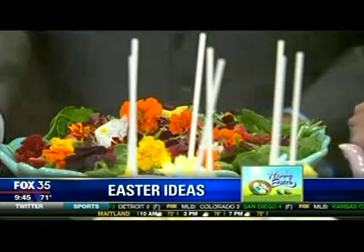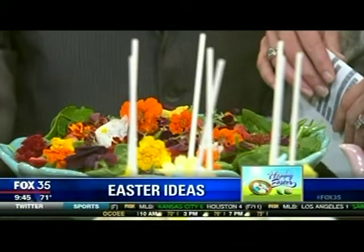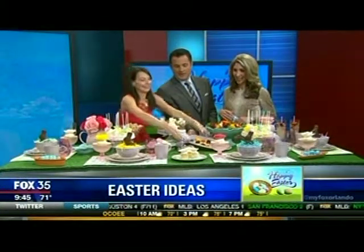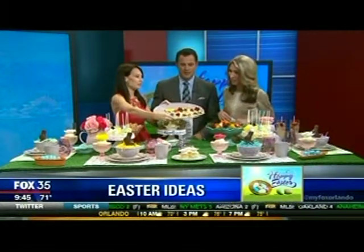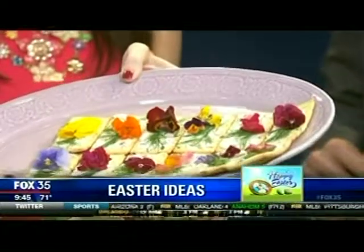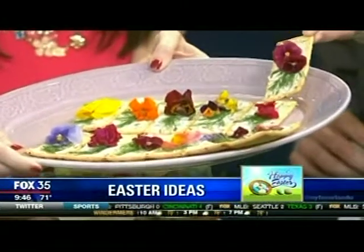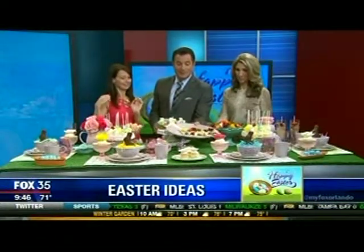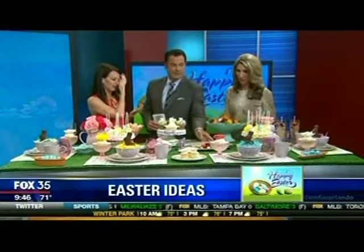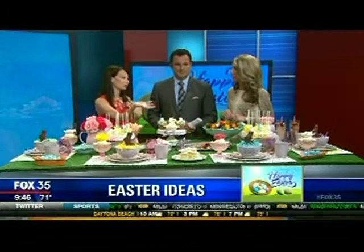You just put them right on the salad. Let me hold this up — this thing blows me away right here. So pretty! These are really fun canapes and they're really easy to make. They're just crackers with some chive cream cheese on them, some fresh dill, and then you put the edible flowers right on there and they're beautiful. I think the kids would probably eat that just because it's so unique. You could even use these ideas for a Mother's Day brunch — how special would it make your mom feel if you did something beautiful like that.